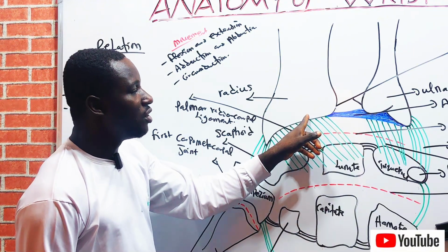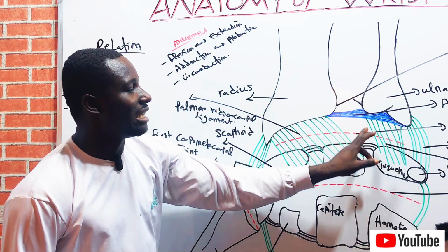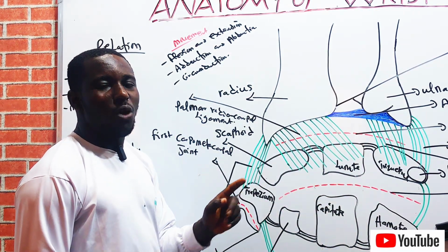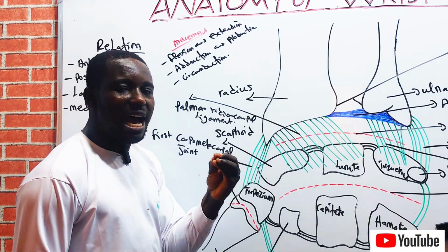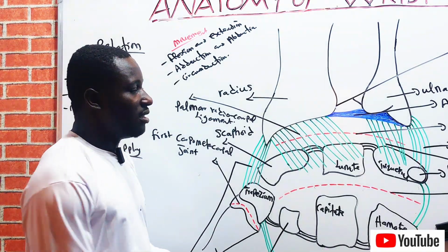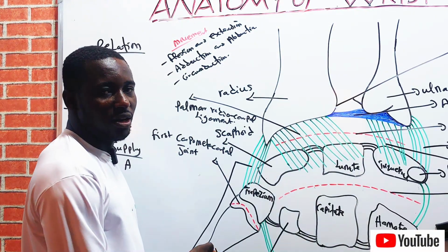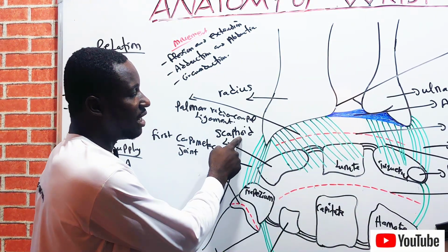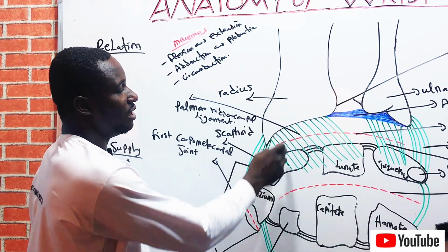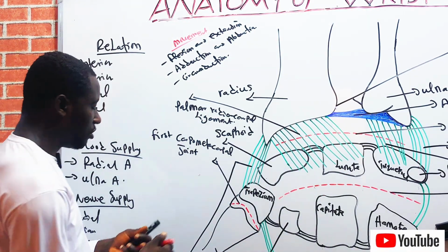Recall that in a neutral position, it is only the scaphoid and the lunate bone that attach on the radius and articular disc, while the triquetrum only attaches on the articular disc, particularly when the wrist is fully adducted. It is a full adduction of the wrist that the triquetrum attaches on the articular disc of the wrist joint. While for scaphoid and lunate, it is only in a neutral position that they attach on the radius and the what? Articular disc.